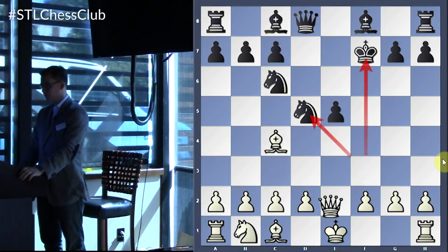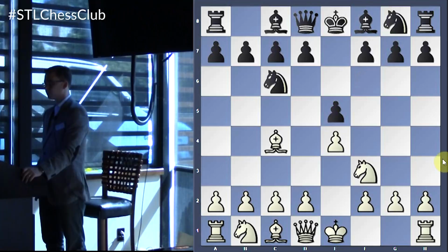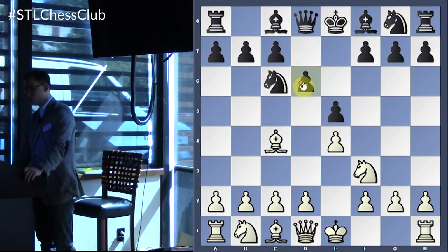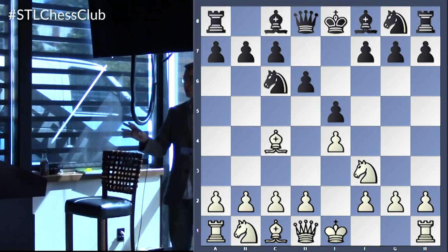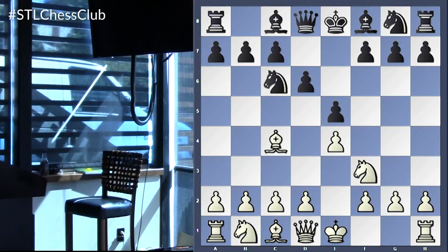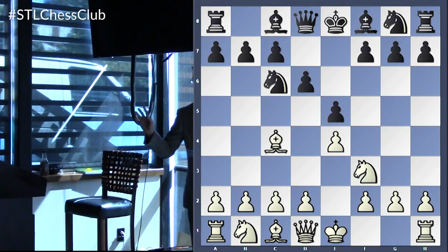The last trap I wanted to show you is that instead of knight to f6, let's say black is playing pawn to d6. Now, this is not such a good move because it's blocking the bishop, but it has stopped the fried liver. Because if the knight goes to g5, now the queen can just take it, right? So it stopped the fried liver.